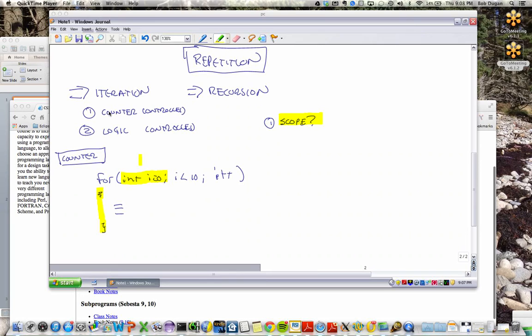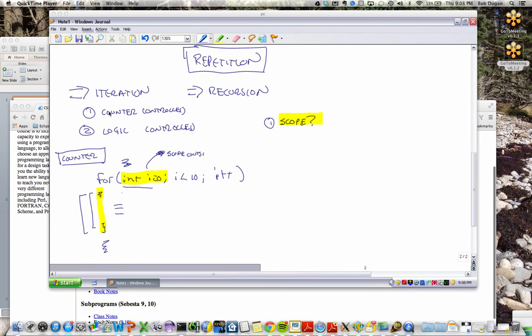i does not exist out here, and i does not exist out here. So once the for loop ends and this block goes away, then i goes away. So that's kind of interesting. Now, again, why is that important? Well, if the scope of i is not this block here, and the scope of i is in fact outside the block, then a couple of things become important. So this is the scope now.